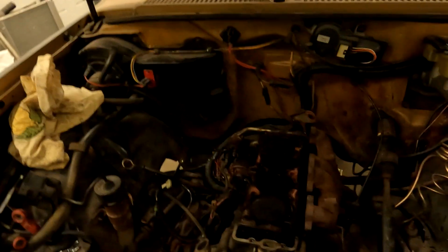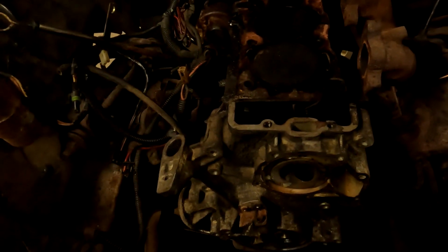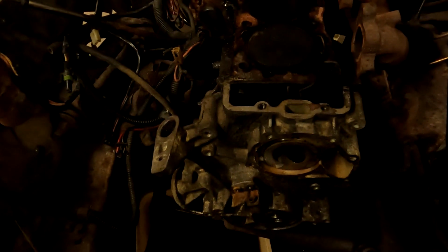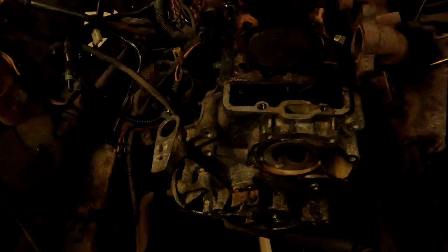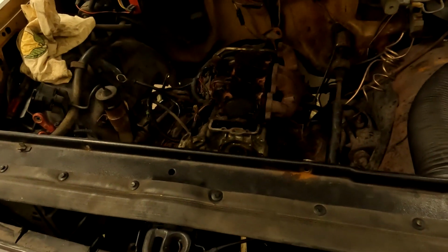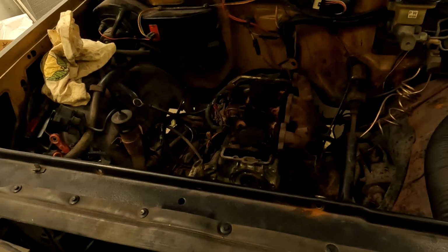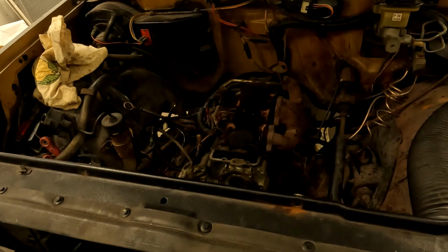Hey guys, so it's been a few hours. I've got the cylinder head off, and I'm trying to get that timing cover off, but it appears that the oil pump drive gear is holding the cover on. I can't see a way to undo it without dropping the oil pan, and I'm not going to lie to y'all, if I have to pull this motor out to drop the oil pan, it may not go back in. It may.